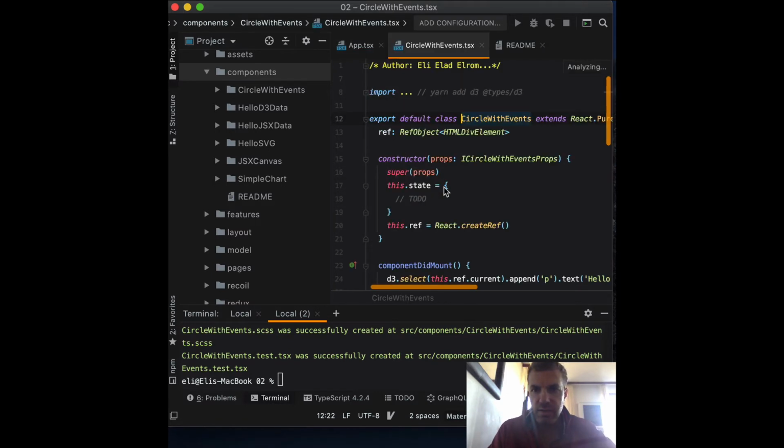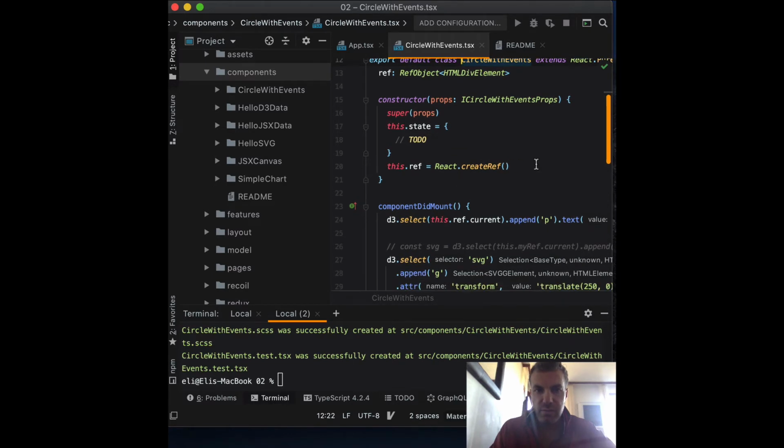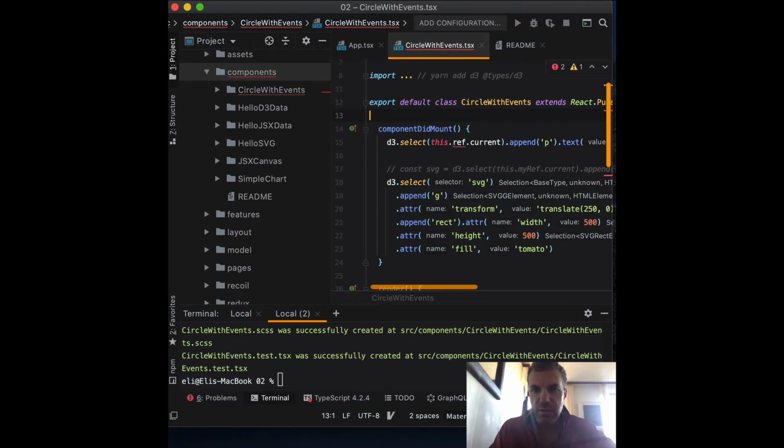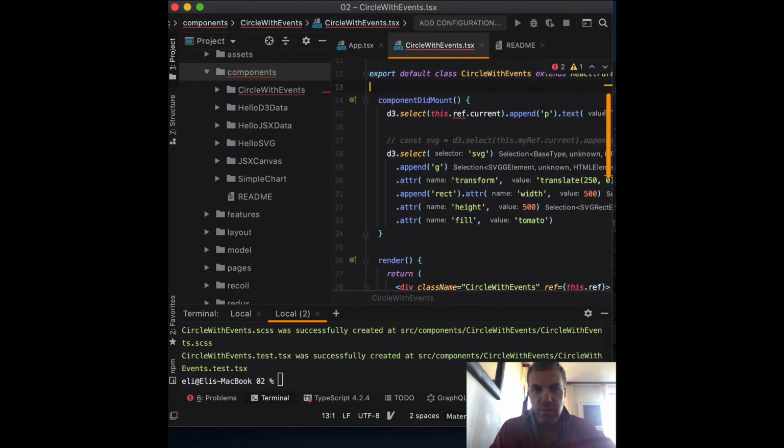And inside of it, we're going to set it up without D3 first, just to show you how it works. So inside of the component, we don't need to really set any constructor because we don't need the reference. We don't need any of that stuff. So we can actually get rid of the entire constructor.